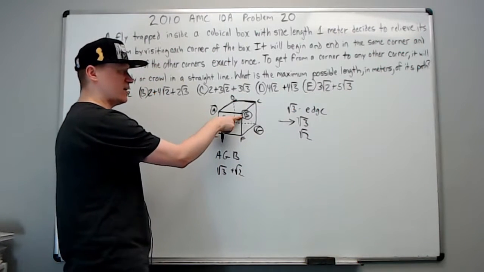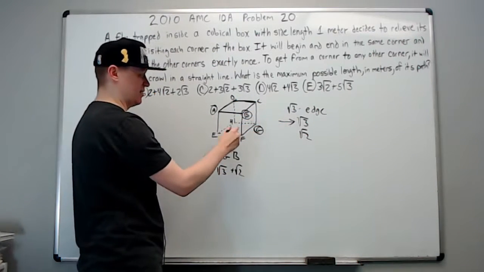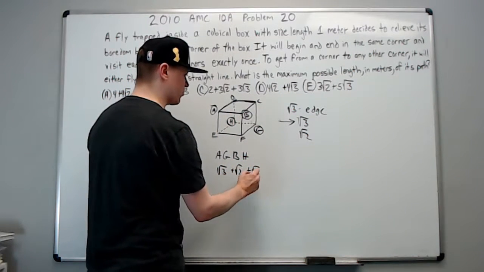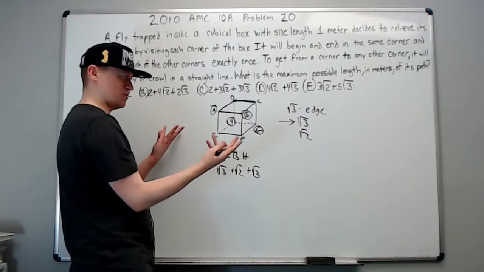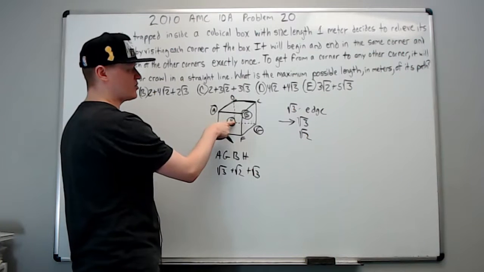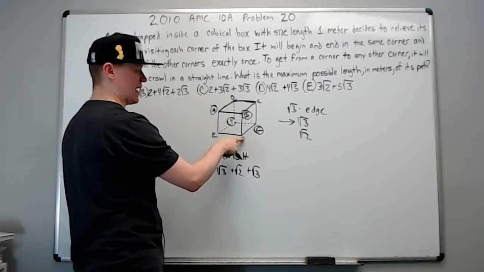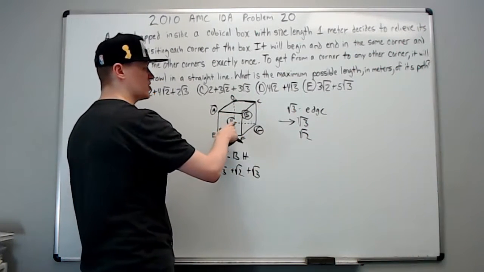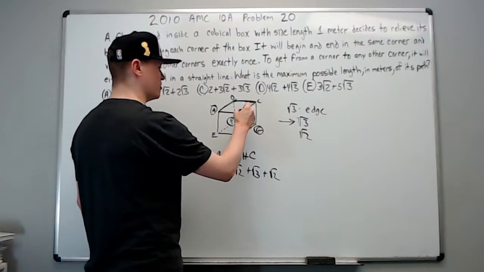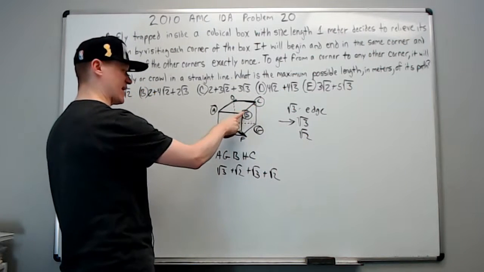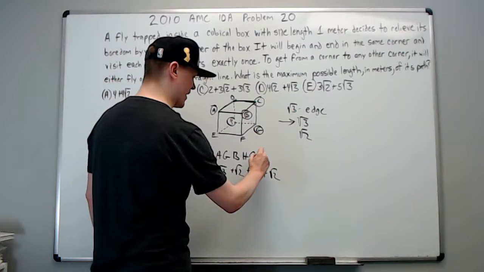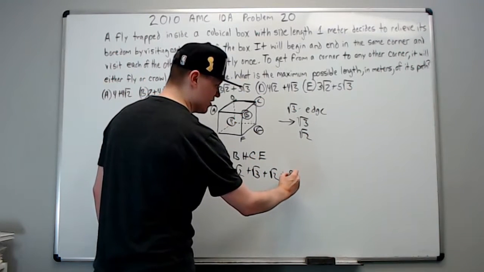Now, once you're here, you can go back to a space diagonal again. Go down to H. And so that will be a distance of root 3. But you can't go back to B because of obvious reasons we talked about before. So now where should you go? Don't go up to D. You have two choices. You can go to C or to F. And it doesn't really matter which one. So we will go to C. That's a distance of root 2. From here, we want a space diagonal again. We come down to E. And so that's going to give us plus root 3.